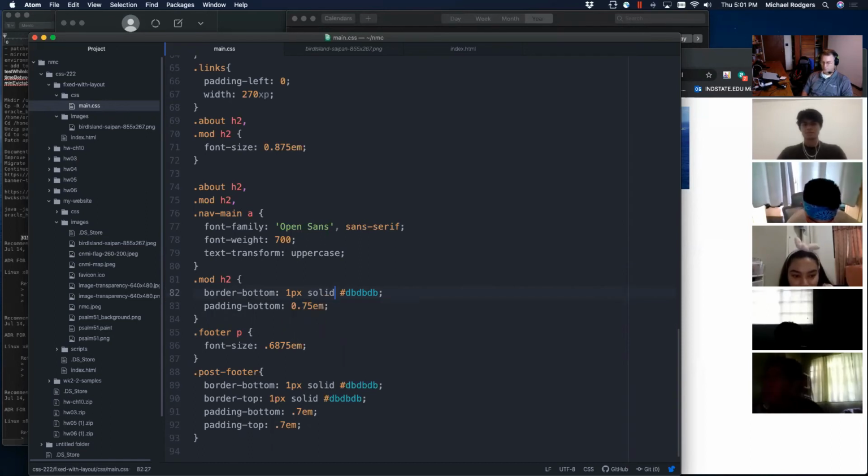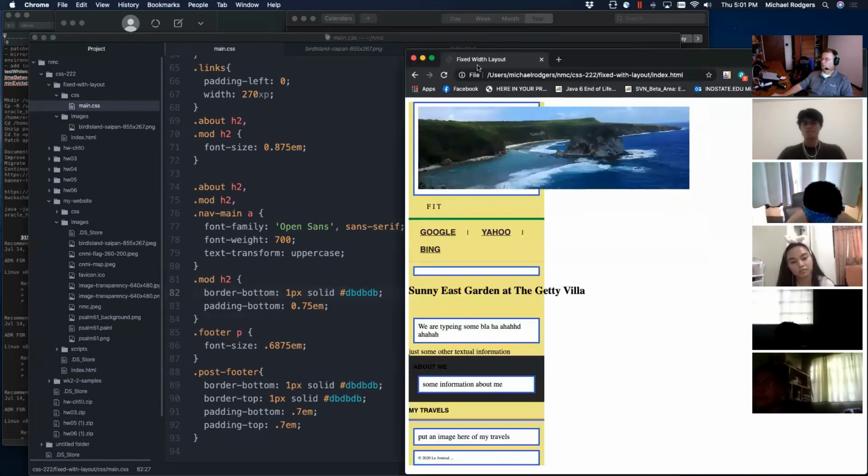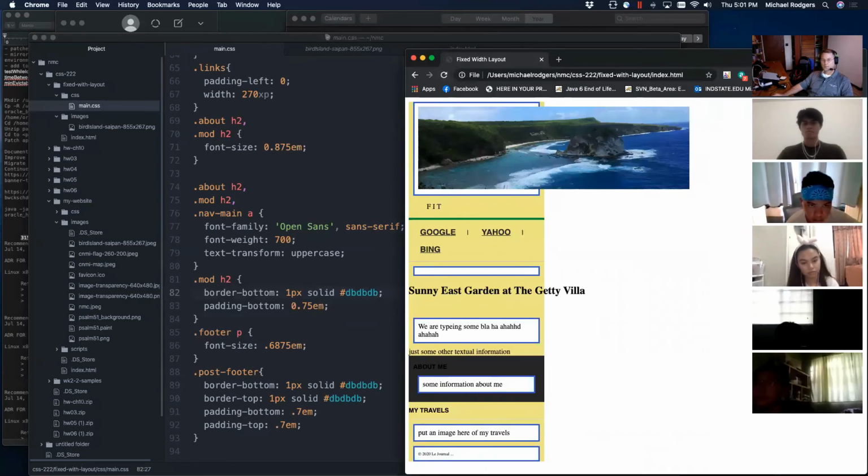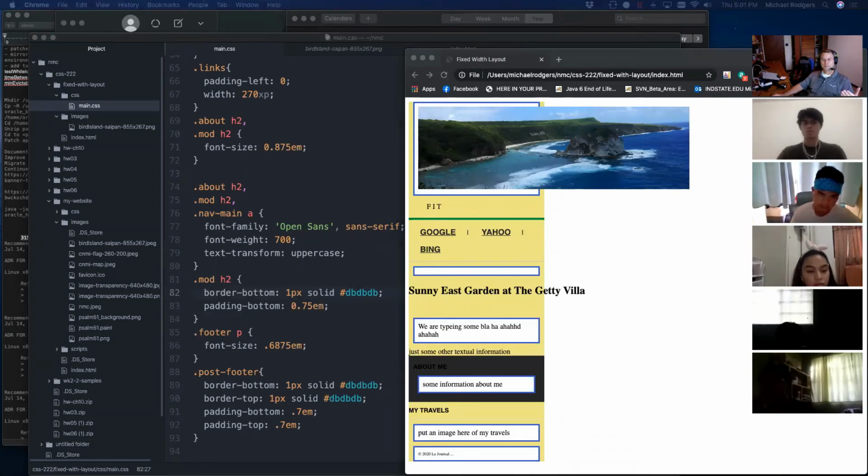All right. Here we go. So we're back. Get that back to normal. Yep, there's our regular border. All right. So we've defined a lot of border styles. We've talked about the different things you could do there. Let's see.